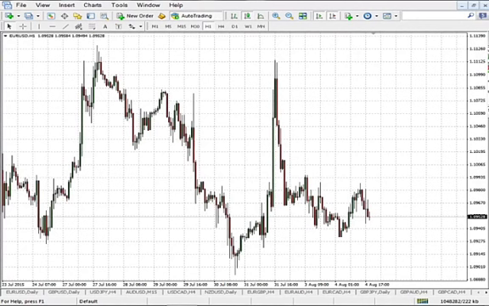In this short tutorial, I'm going to show you how to place a trade in Metatrader 4. It's very easy. Metatrader 4, of course, is the platform of choice that we use because it is worldwide. No matter which broker you're using, more than likely they will allow you to have access to the Metatrader 4 platform as part of their trading platform repertoire. Secondly, it's very user-friendly, and because of that, we use Metatrader 4.